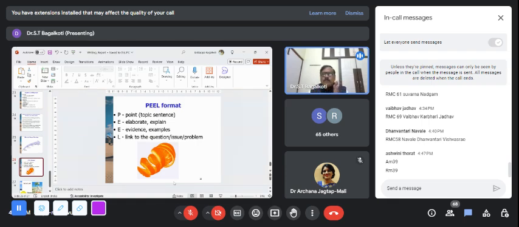The next part is the body of the thesis, wherein you have the introductory chapter, review of literature, methodology, background of the study area, then data analysis and interpretation, then the conclusions and findings. This is the body of the thesis.